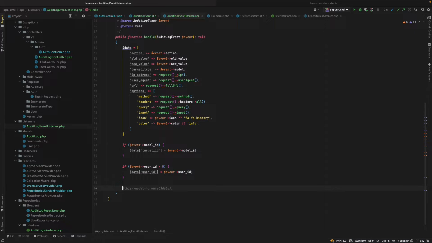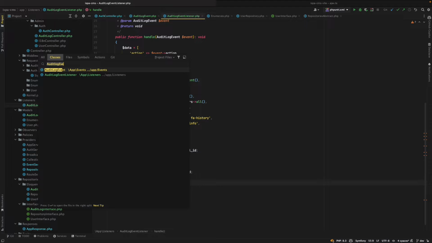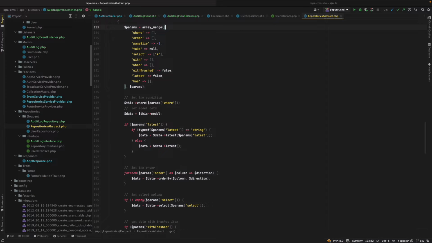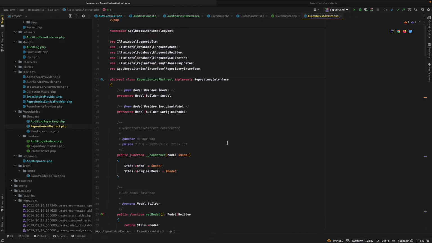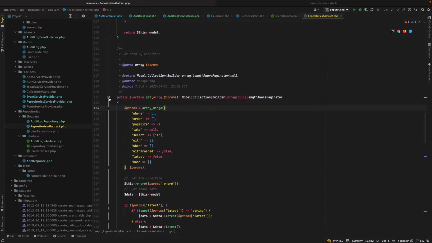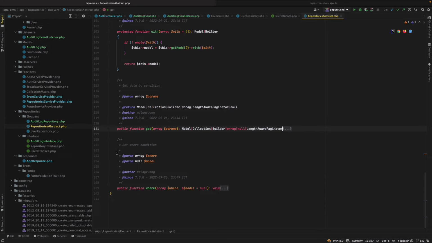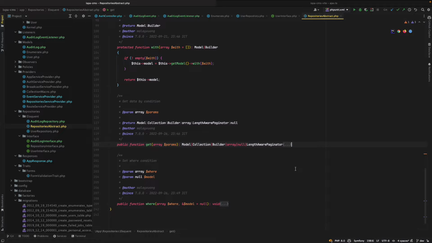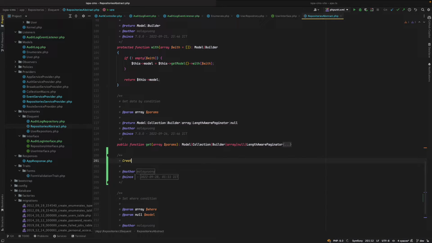We have some more case 3A, and this is the 3A's. We need to open the repository abstract here, and create the new function name is create. Get, and is create new pre-card.